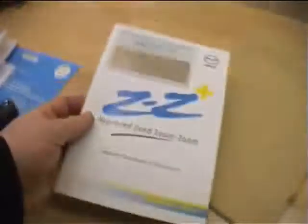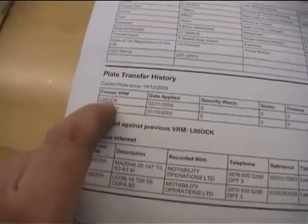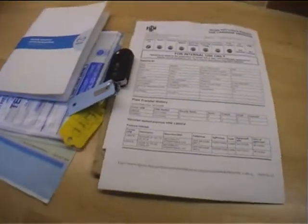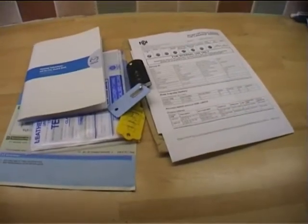That's well looked after. That's just the electronic service history book, which won't be of any concern to us at the moment. And there is an HPI check there showing that the car is clear of any finance or adverse claims. And it also shows that the previous keeper had a private plate on it, which generally tends to associate with a car that's been quite well looked after if someone goes to that sort of trouble. But there we go then, 2 keys, nice history, brand new MOT for it. Let's return back to the car.